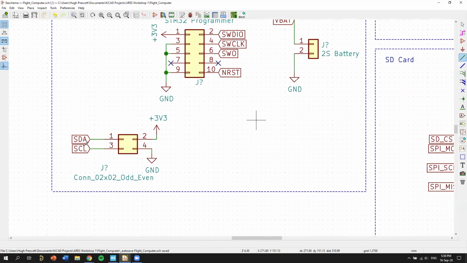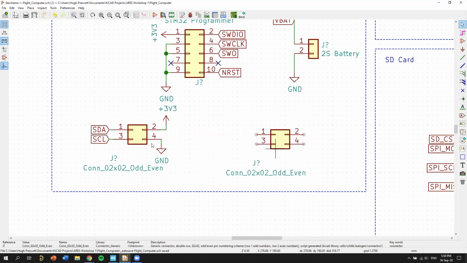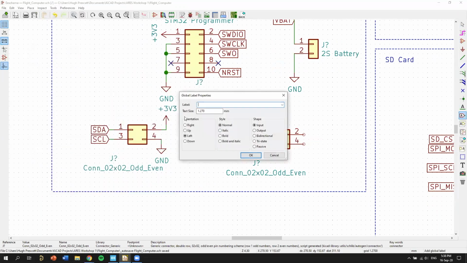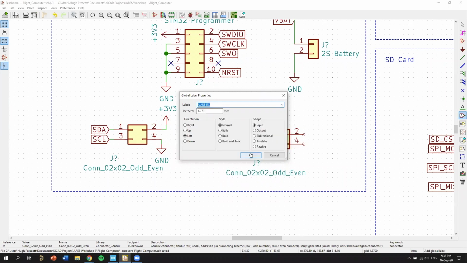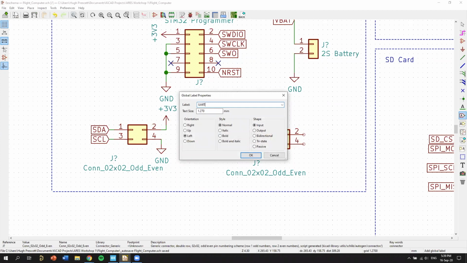And then I want to copy that. How does one copy? Press C over it. And I want to connect here our UART, so our serial. And these are just going to be plugs that run off the board. UART RX. And our UART TX.